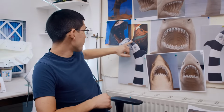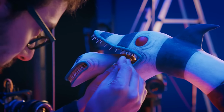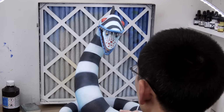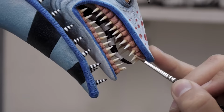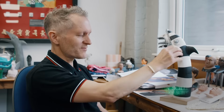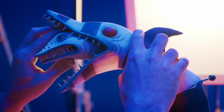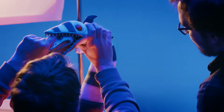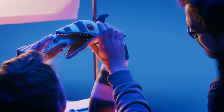So you've got the main body, and then there's the piece that goes inside, which is the smaller sandworm. That was quite fun to paint and fairly easy because it's just black and white, and then you have the other piece on the inside. We also needed to create this cavity inside, which was probably one of the hardest things to do, because we needed to know that cavity was going to still allow our armature inside to fit in and not interfere with the little worm's ability to be hidden away.